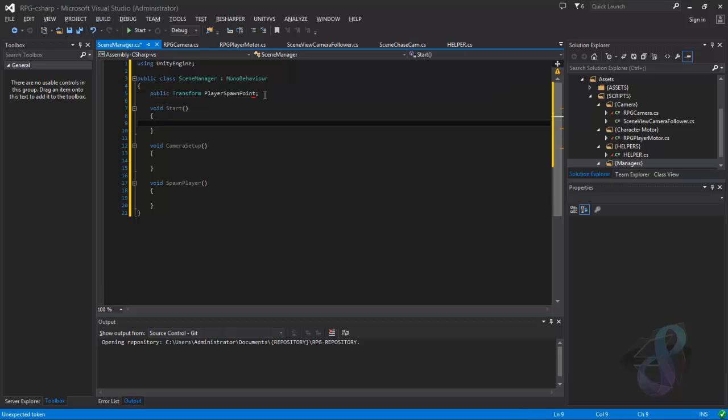Okay, in the Start we will first spawn the player.